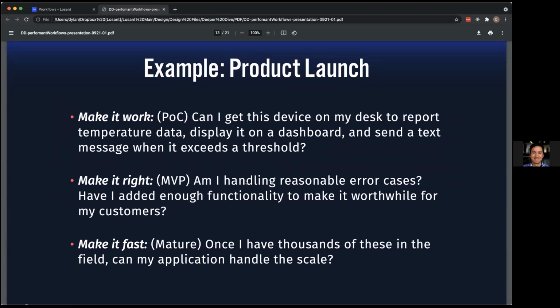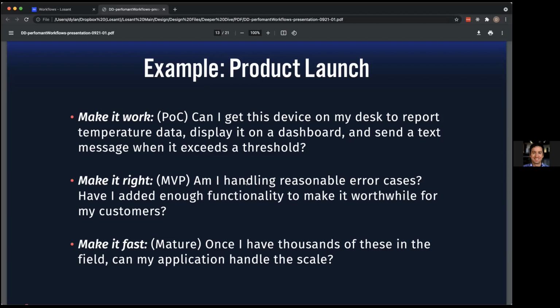The make it work step is what we call the proof of concept, POC. So, okay, I've got this temperature sensor sitting on my desk. Can I use LoScent and use a cellular connectivity provider to connect to LoScent's cloud broker, publish state data to that cloud, and can I visualize that on a dashboard and send me a text message anytime the temperature gets over, call it 85 degrees Celsius? So the POC, this is nothing ready to release yet. You just want to see, is this the right tool for the job? Can I make this work? The make it work step.